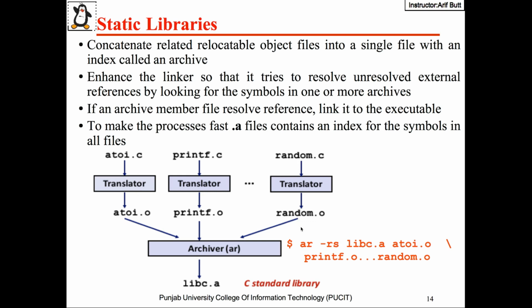and then we use the Unix tool ar, also called the librarian or archiver, to create our library with the name of libc.a, and this file contains all these .o files, and we call this the static version of the standard C library. And of course, every library has one or more associated header files which contain the function declarations.